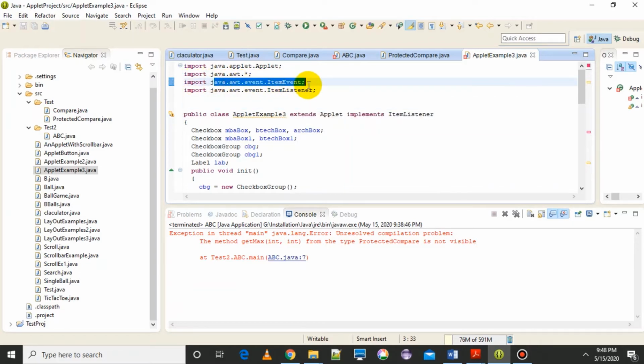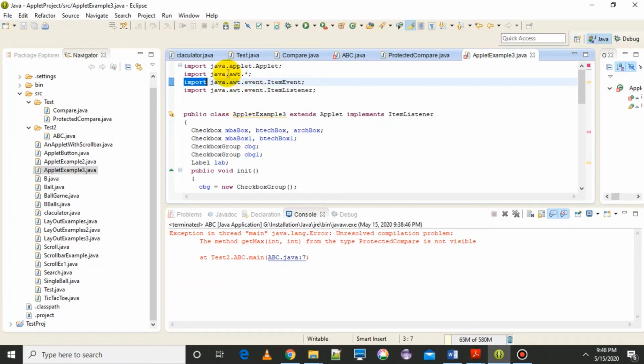So how do you include a package in your program? To include a package in your program, you have to use the keyword import, right? And all these packages are already provided to you by the Java JDK. So when you import these separate packages in your Java program, the classes which are available inside these packages are available to you for programming.